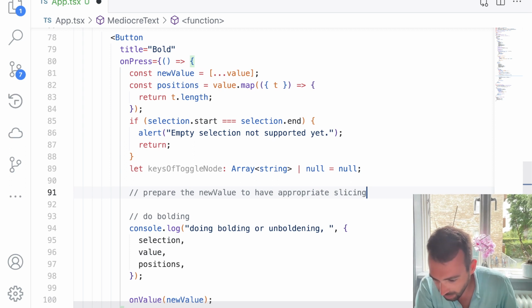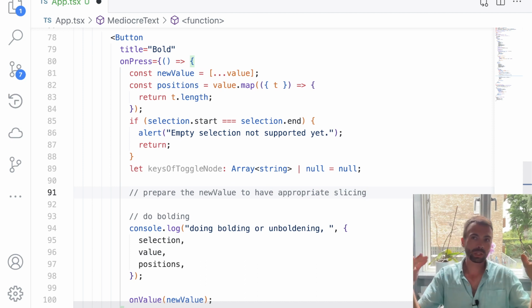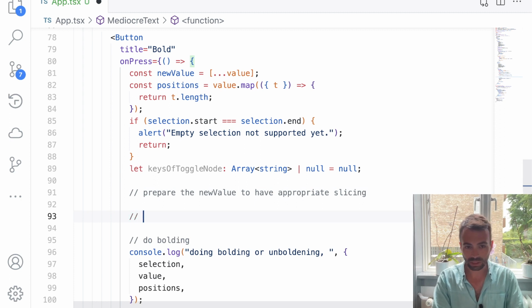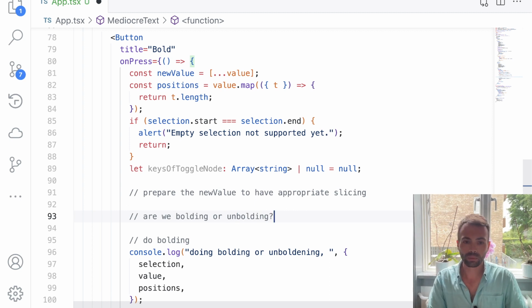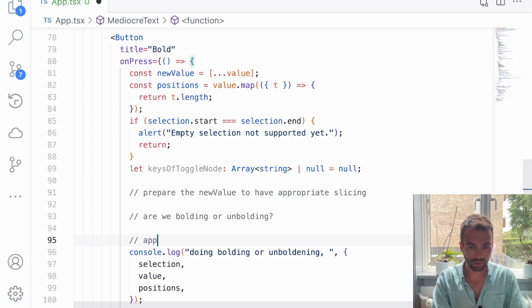Hello, Coriad360. So when you split, do you create a new node in the state immediately after the previous one and then remove the normal text from the old node? Yeah, I think the general algorithm will work like this: I start by adding the splits that are necessary, so that you have whole nodes that you can toggle. Then you need to decide whether you are bolding or unbolding. And then we apply the new bold values to the keys of toggle node.